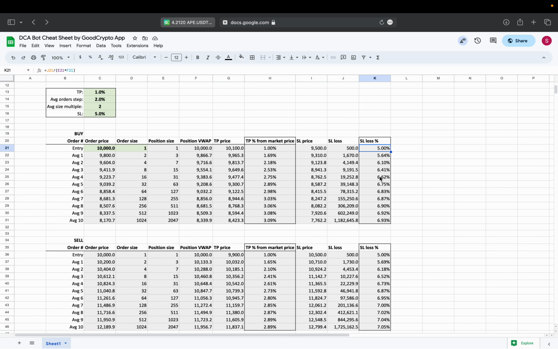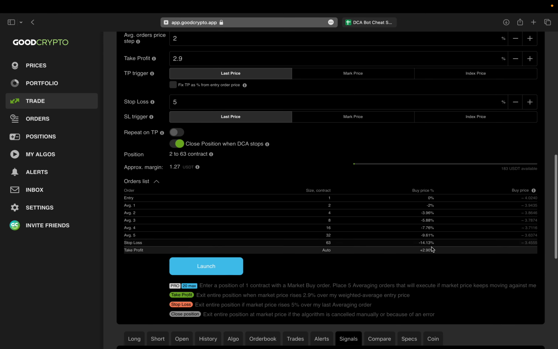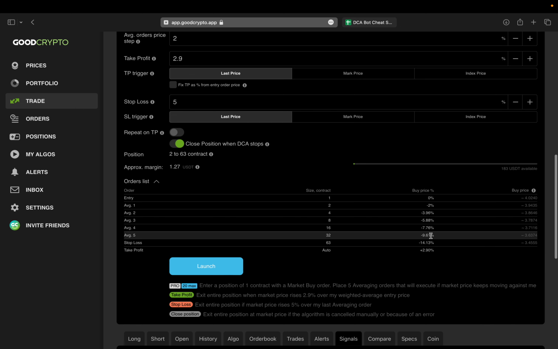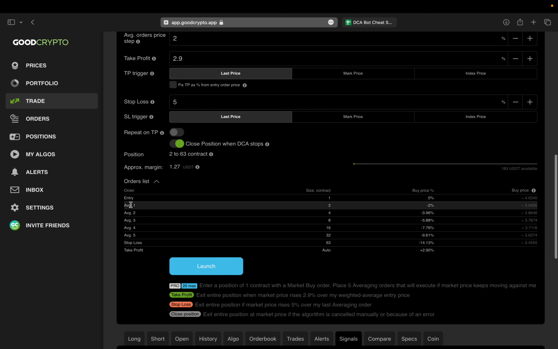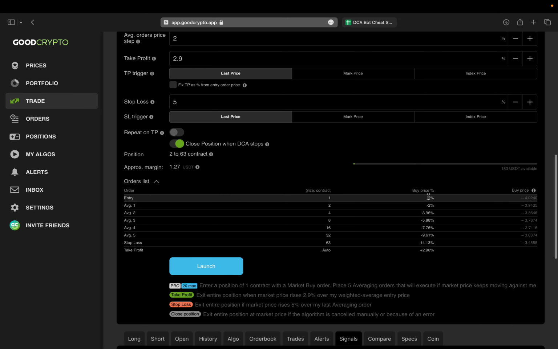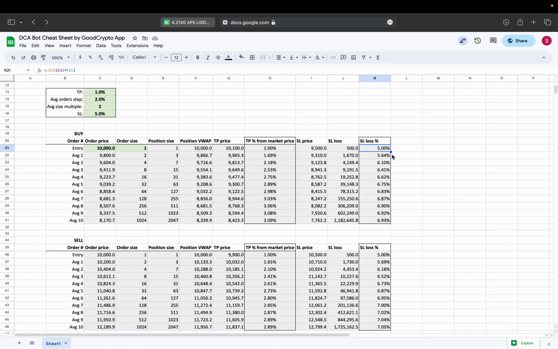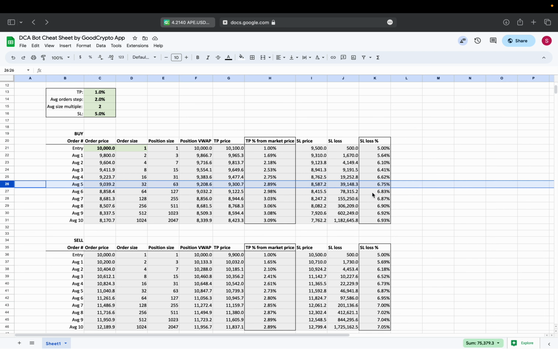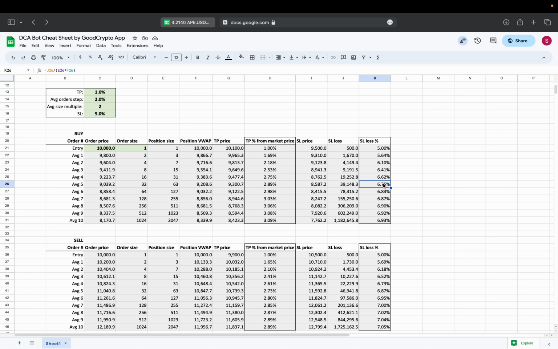But as you can see, it's way less than the 14% you see here, even with 5 averaging orders, right? So with 5 averaging orders, your stop loss will be 14% below the entry price, but we will actually lose only 6.75% of your money. That's the power of averaging down.